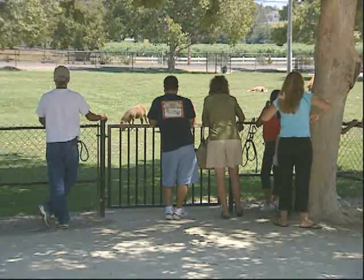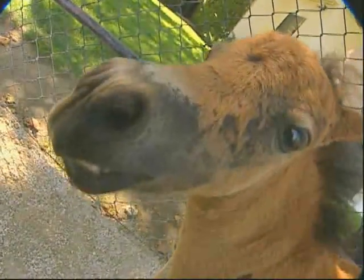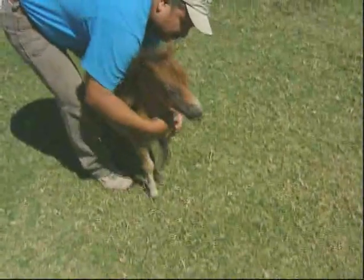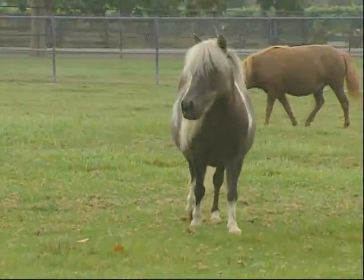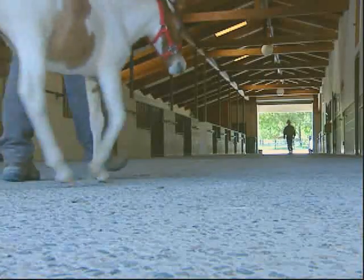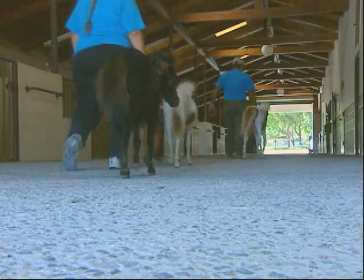Most folks visiting Quicksilver Ranch have no intention of buying a horse, but they get plenty of opportunities to see them up close. These animals are adorable — they're so cute, they're just so much fun. The ranch makes for a memorable Wine Country stopover the whole family can enjoy. I've worked with large horses all my life, but the minis are more like therapy. They're so satisfying to work with, and there isn't a day that goes by, as long as I've worked here, that you don't go, 'Oh my God, they're so cute.'